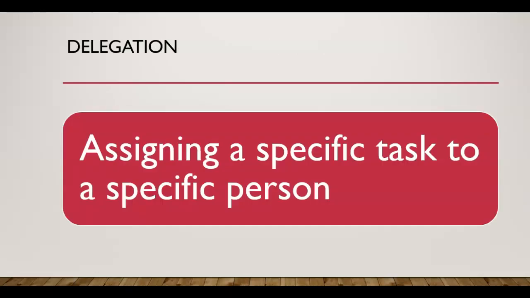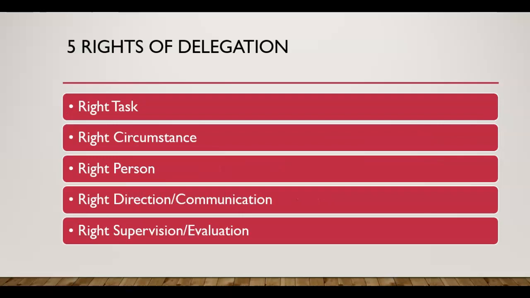Delegation is assigning a specific task to a specific person. So a nurse may delegate a job to you. The 5 rights of delegation: they have to make sure that they delegate the right task, under the right circumstances, to the right person, give them the right direction and communication, and the right supervision and evaluation. So the task needs to be something that is in your scope of practice.